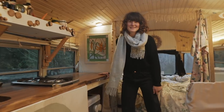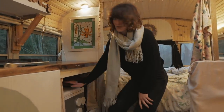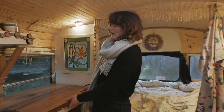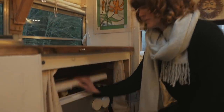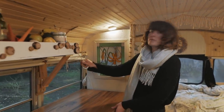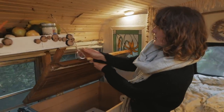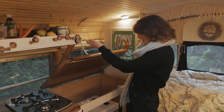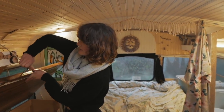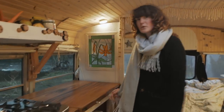Under my counter space here, I have my 12-volt fridge. It's an Astranvik 43 liter, and it runs off of my solar battery. I can access it down low from the front here if I know exactly what I need, or if I'm doing a big grocery restock, I can hook it to this bolt in the ceiling and just really easily load everything from the top. Yeah, we just did a grocery restock, so it's kind of full in there right now. But yeah, and then when I'm done, it just unclips and we're ready to go.